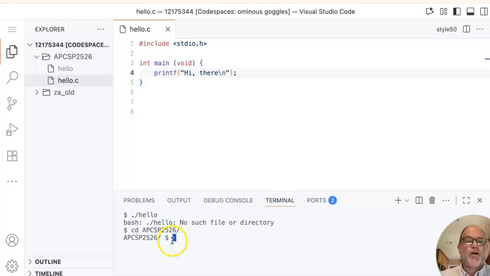Okay, notice how my prompt has now slid over to the left with the file folder showing here in the prompt. So when I type ls, notice that I've got hello.star, which is the executable or running version that we've already compiled, and hello.c, which is our source code, which we see up here. So again, ./hello, and it says hi there from the last compile.